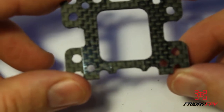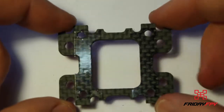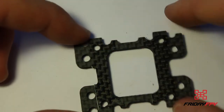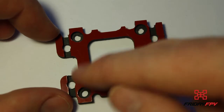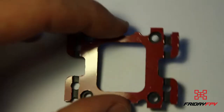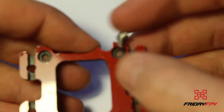Okay, so there you can see blade tape on there, blade tape on there, and it's all trimmed out. Just going through this board quickly. It's obviously symmetrical there and there. If you flip it over, you have a look here, you've got these recesses cut into the side there and in the side as well. So those recesses, obviously, so that your button cap is flush and doesn't damage your battery.